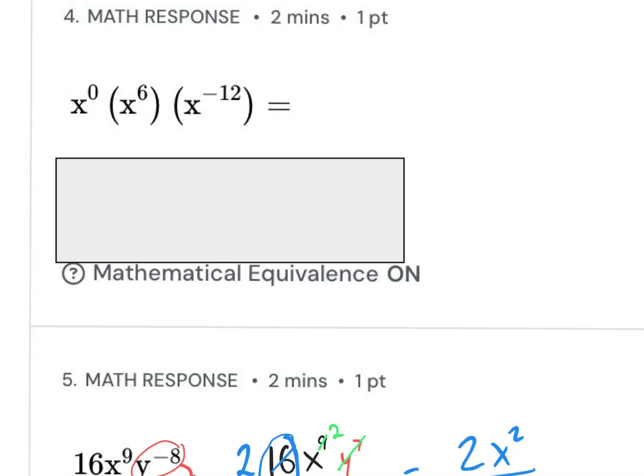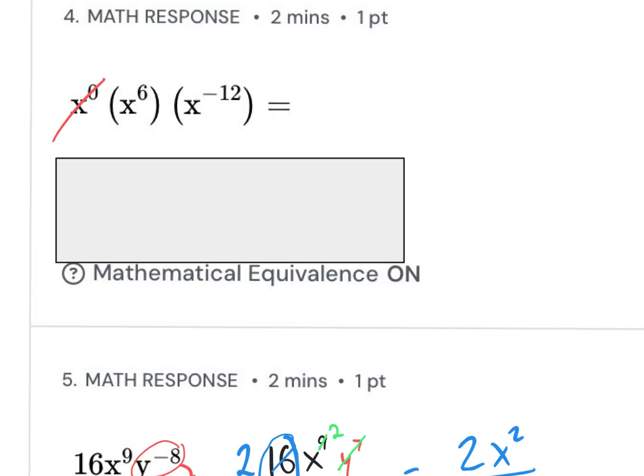On this question, we have several rules. We're going to first use the rule that anything to the 0 power becomes 1. So we're just going to scratch that out. Yes, you could put a 1 times right there, but it's not going to change anything, so it's better to just scratch it out. And then what else do we have here? We have negative exponents. So we could take this and move it to the bottom and then cancel, or we could use rule 1 and combine them and then move. It's totally up to you.